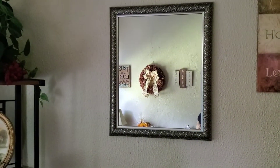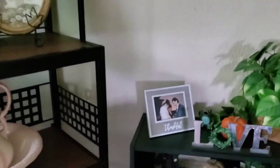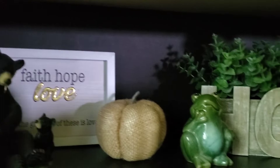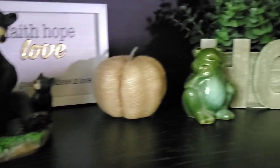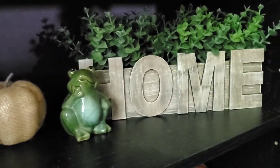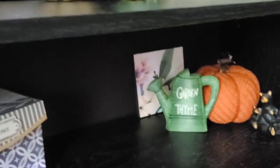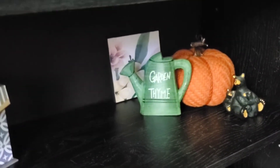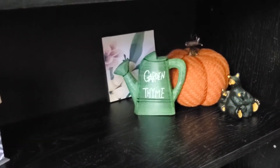Another pothos — I got this at Walmart for like 15 bucks, and that's just in a little metal tray. I got this for a dollar at Dollar Tree — I love Dollar Tree. Here's a gilded mirror I got years ago. There are my bears: faith, hope, and love — and the greatest of these is love. Amen. I got that at Dollar Tree. Another one of those little pumpkins. Another frog — do you know why I love frogs? It means 'Fully Rely on God.' I have to remind myself every day to rely on Him — I'm nothing without Him.